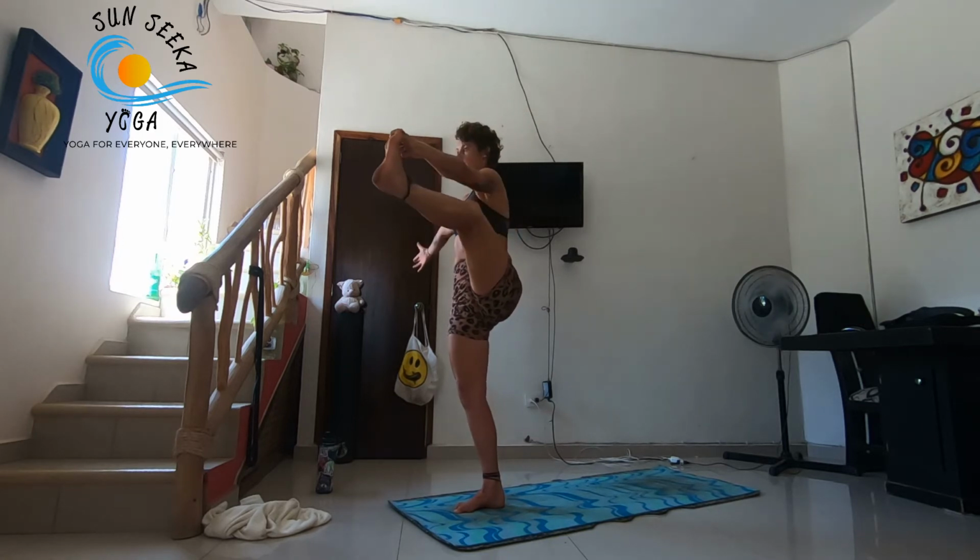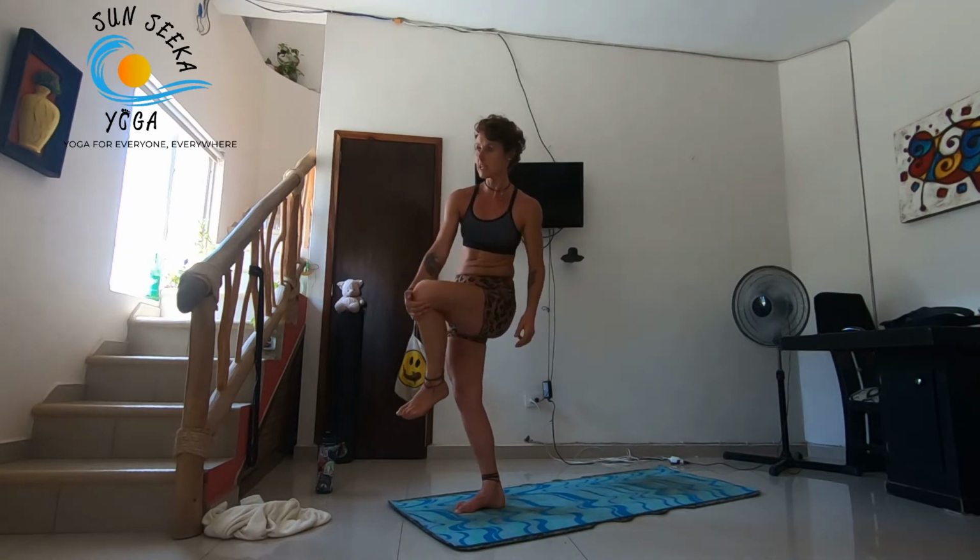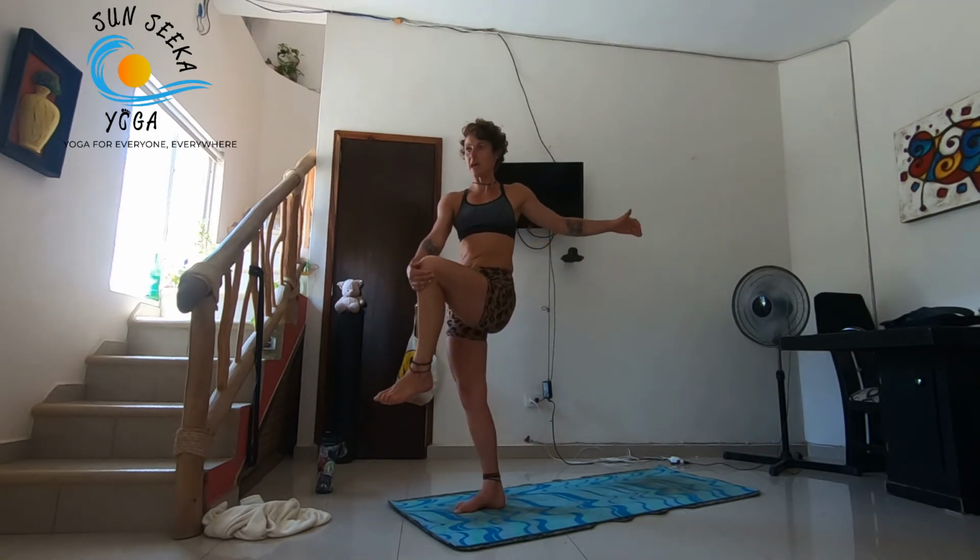Leg to the side, bring it back to center. Option to keep the leg straight or bend through the knee. Right hand will come to the outside of the left foot or the outside of the left knee. Left hip drops down and forward. Left rib cage spirals backwards.